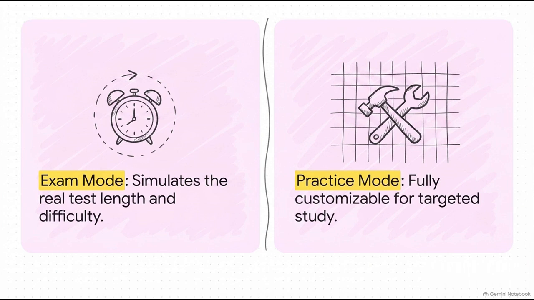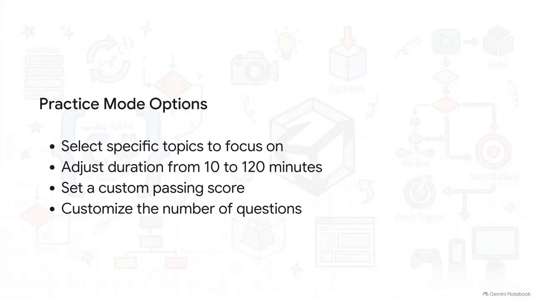Then, on the flip side, you have practice mode. This is a fully flexible, totally safe environment that lets you slow things down and really heavily target your study sessions. In practice mode, you literally hold all the cards. You can isolate specific topics, kind of like a targeted flashcard deck, so you aren't wasting time going over stuff you already know. You can shrink the timer down to just 10 minutes if you only have time for a quick session, or push it all the way to the full 120. You can even adjust the passing threshold and pick the exact number of questions you want, which lets you dial in the precise difficulty you need on any given day.